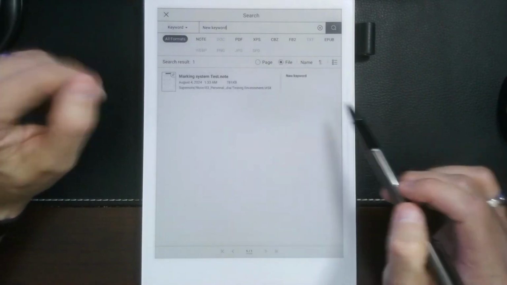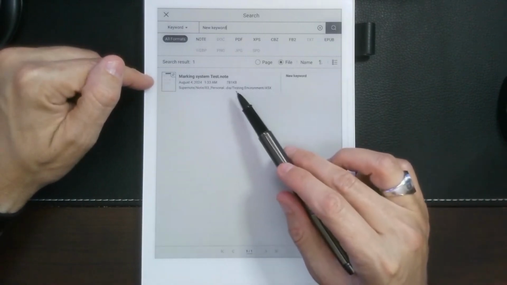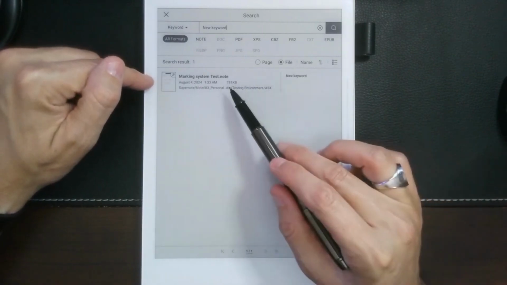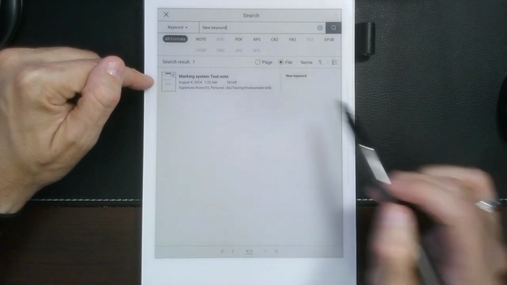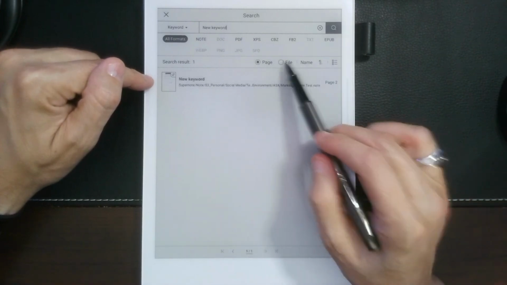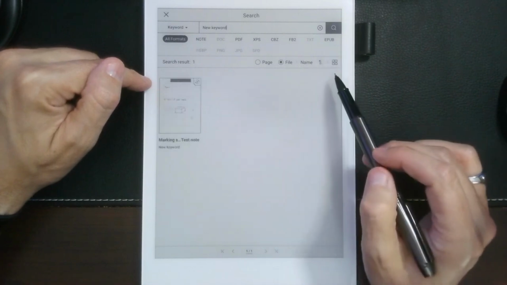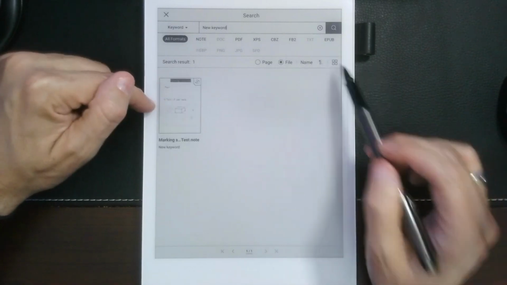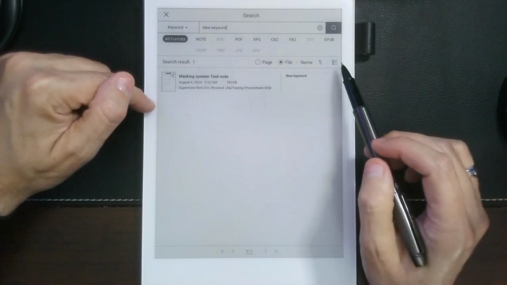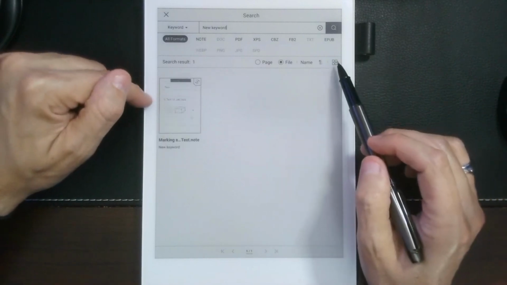You can also look at it this way, and it will tell you again the name of the keynote and the name of the note right there. And you can still do the page view. So it's very interesting the way that they set this up. So if you're looking for a lot of keywords, you can do it. And again, that was a third view. So you can do it in the list or the page.